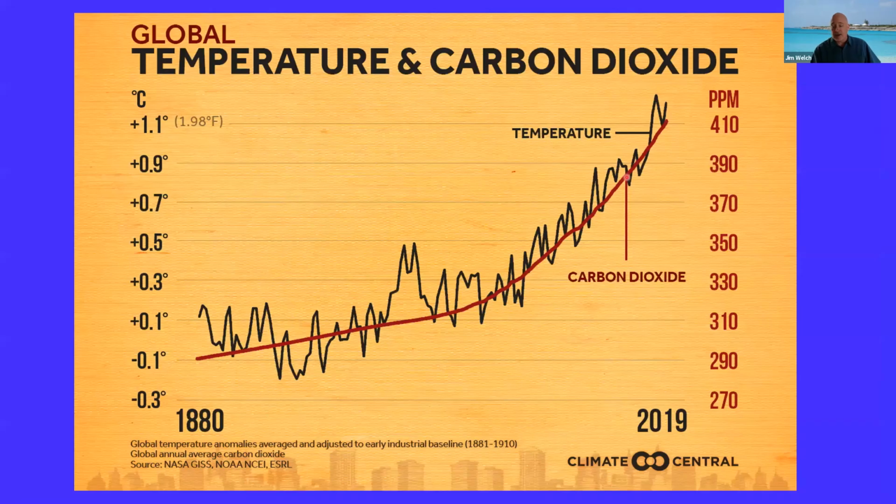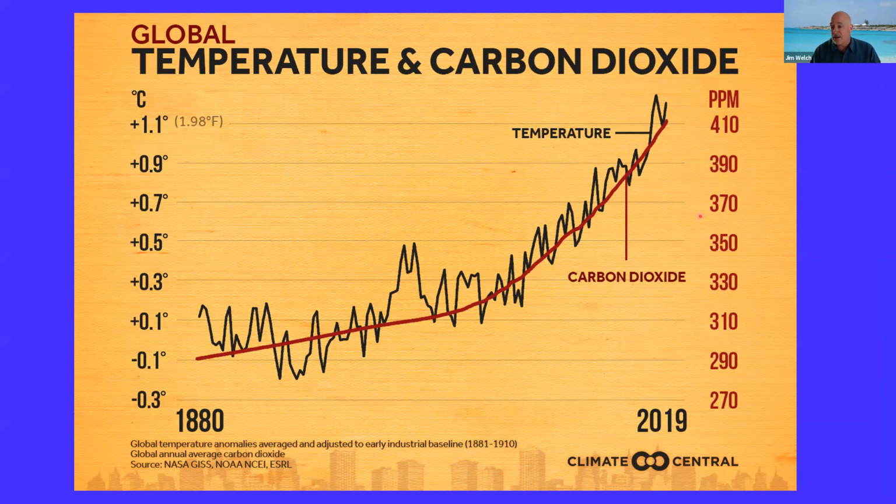And if we look at this in another view, this is global temperatures in degrees Fahrenheit or degrees Celsius, going along with the carbon dioxide levels. The black line is our temperature, the red line is carbon dioxide. And you see that as the CO2 levels go up, so do the global temperatures. So the temperatures really are increasing along with that.